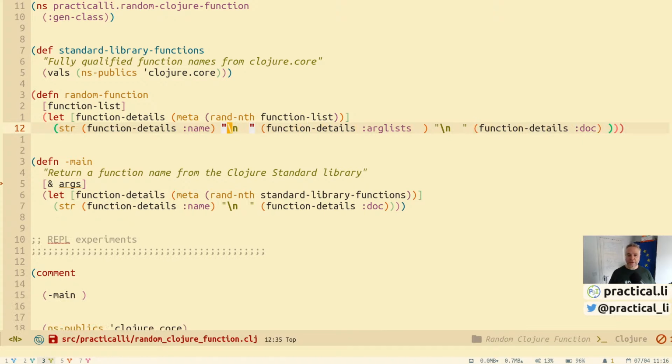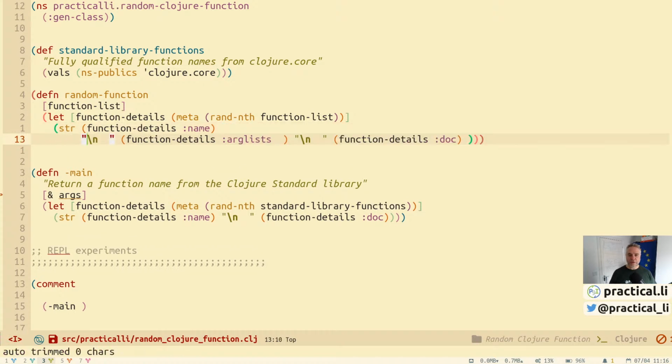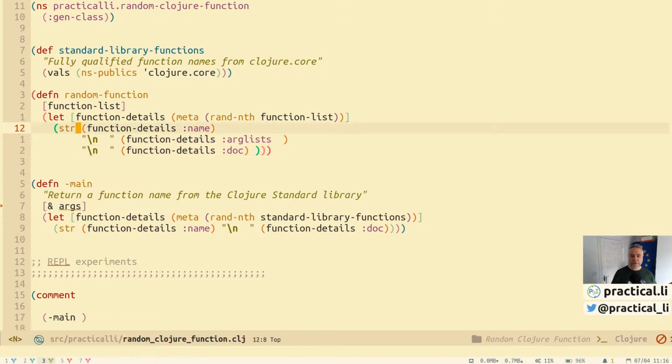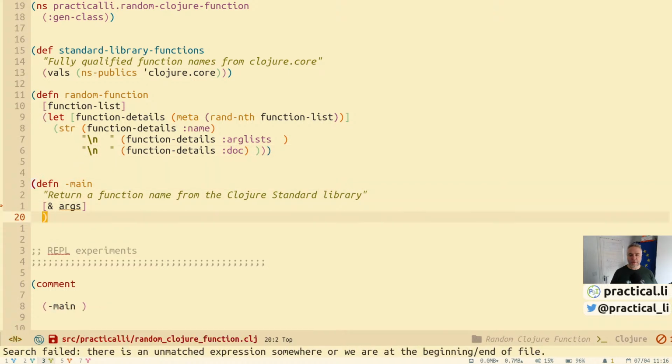Let's actually edit the location. So we've got a function details, then we do a return, carriage return, and then another carriage return. We've got the args list as well. That makes it a bit easier to see what we're doing. And that's returning that as a string, so we can test that very easily. So we're just basically creating a string out of these three pieces of information, structured in a particular way. And then rather than have this code in the main, we can just simply print out the results of that.